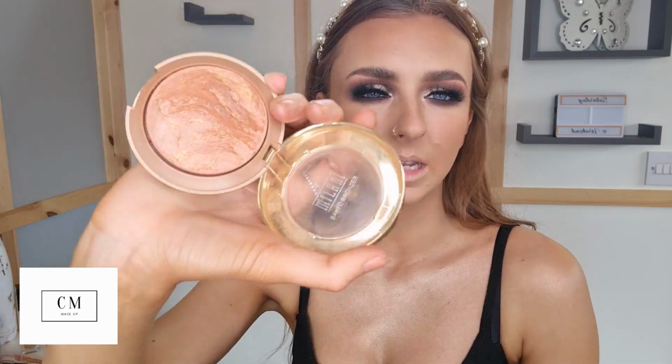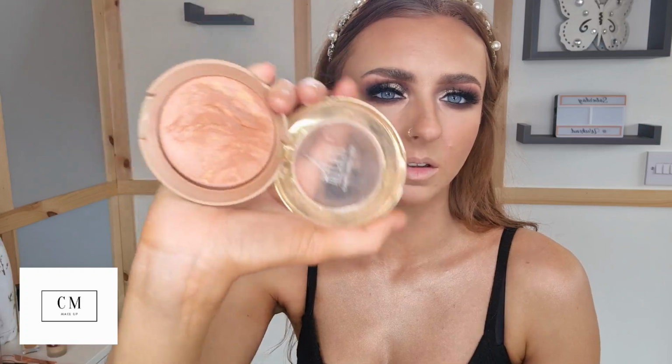And I find the Milani baked bronzer in the shade Glow is really nice to just add some glow back to the skin. It's also a real bronzy, blushy colour. It looks more pink in person, to be honest. So I just use the same brush again and lightly put that over the cheeks.